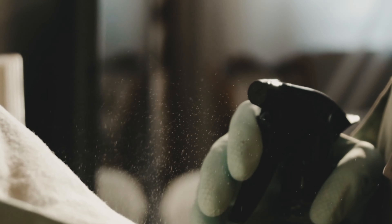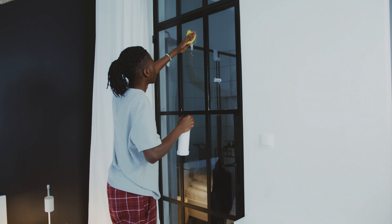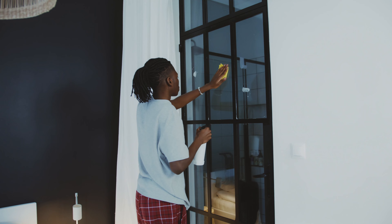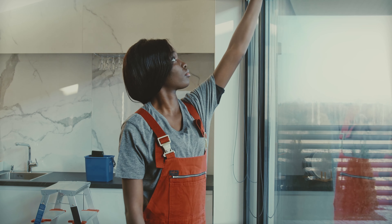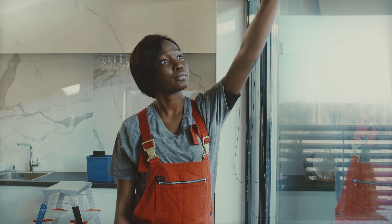I start with a microfiber cloth. I get all the grit off the window first — all the junk and dust and garbage and bird poop. Get that off there first. Then follow with a nice clean paper towel and use some window cleaner and really get them nice and shiny. No streaks, okay? Because that microfiber cloth is going to have less streaks because you got the big stuff off with it.